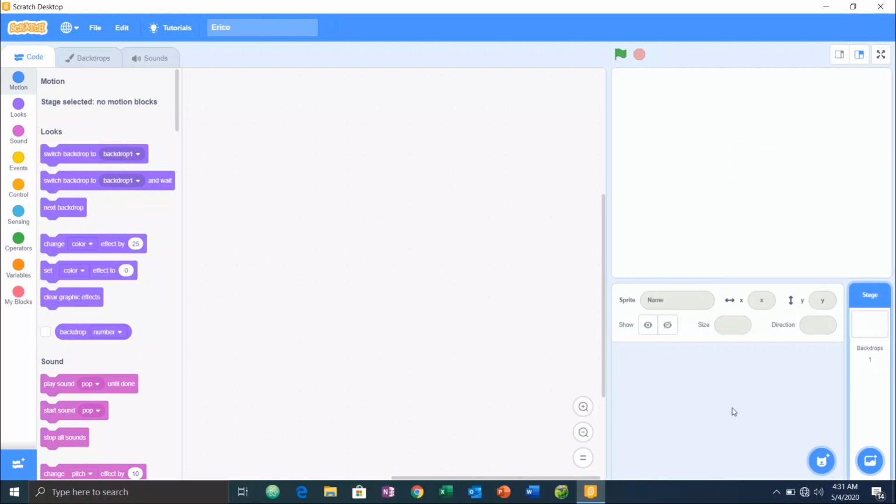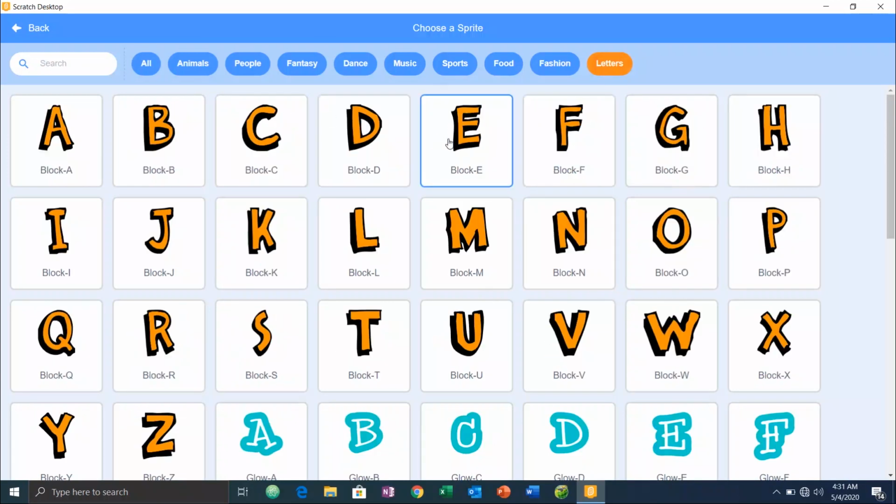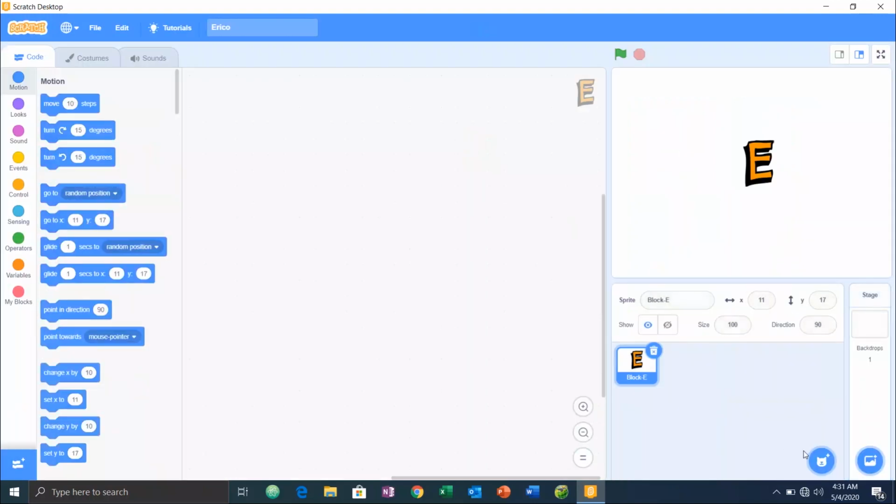This is how to add sprites to your working area. You just have to click on this button here, and we will be working with the letters of our name. So you click on letters, and the characters of my name, the first is E.